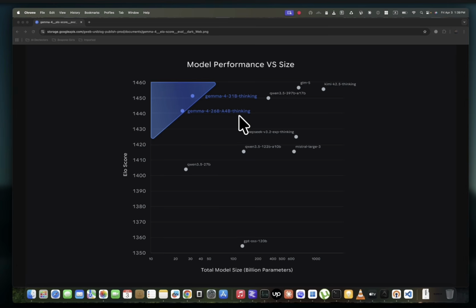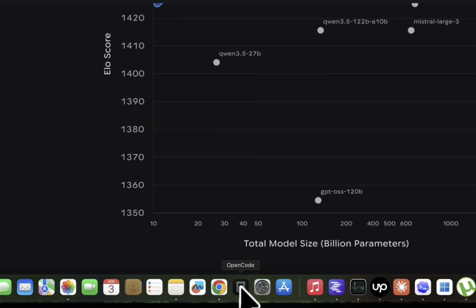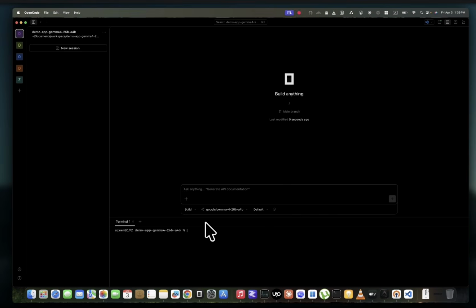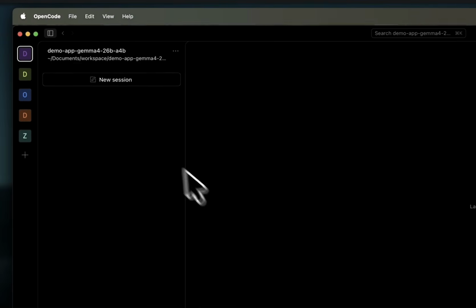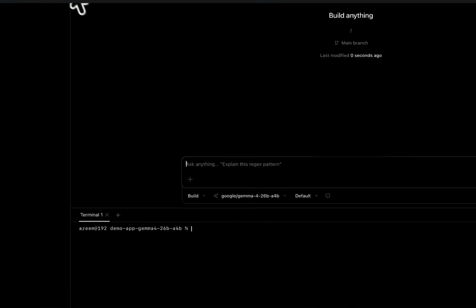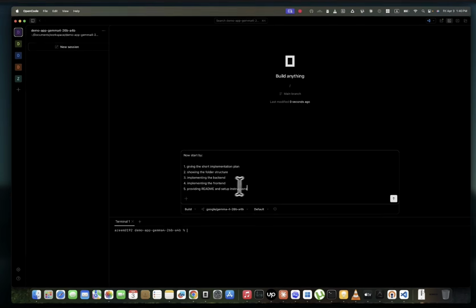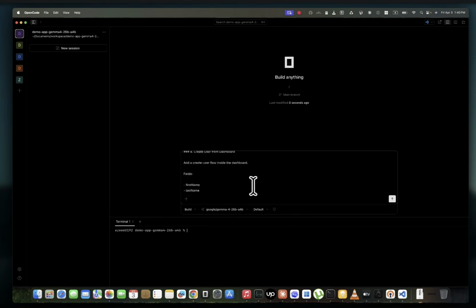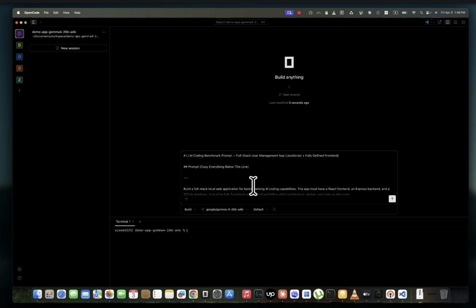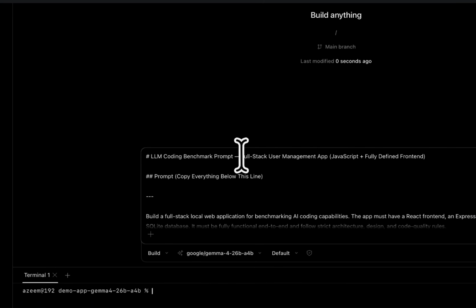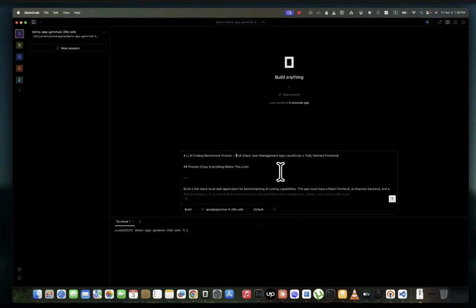For the comparison, I'm going to give each model a very detailed prompt in which it has to create a full working application with front end and back end. The model also has to take care of database, integration, and the communication between the front end and the back end. All of this in a single run. For a local model, that is a lot of work, and we will see how these models perform.